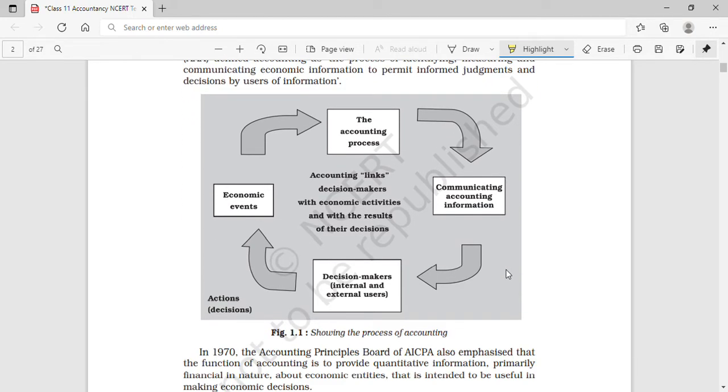In the diagram, as you can see, it's a continuous process. The accounting process will start with the formulation of your accounting, where you're going to create different kinds of ledger accounts, trial balances, balance sheet, cash flow, which we'll be learning in the further stages. That information will be used for what? For communicating the data about the company, how the company is, whether it is a going concern company.